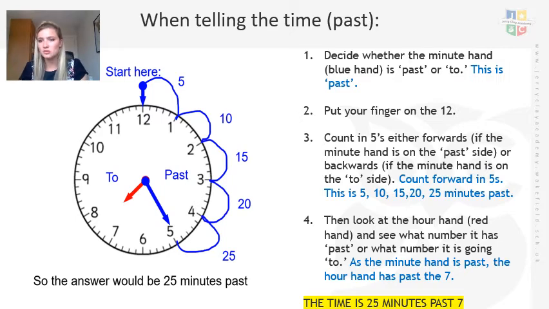Okay, using this technique that I have used here, and use your steps, I've also added this help sheet onto Seesaw, so you can use that as well. I'd like you to now have a go at doing the next 2 questions. You can pause the video, then when you go on to the next slides you can have a go, and then I will show you how to work those out to make sure that you have got them right as well. Good luck, and I will show you soon.